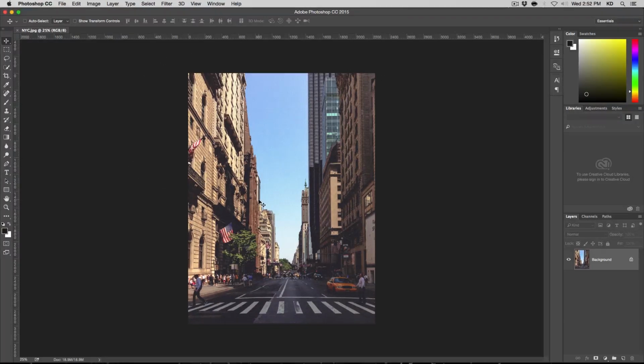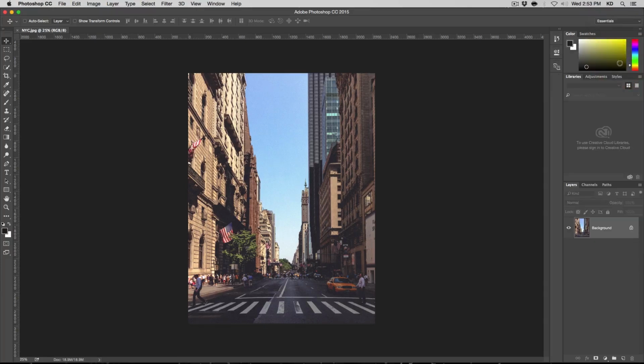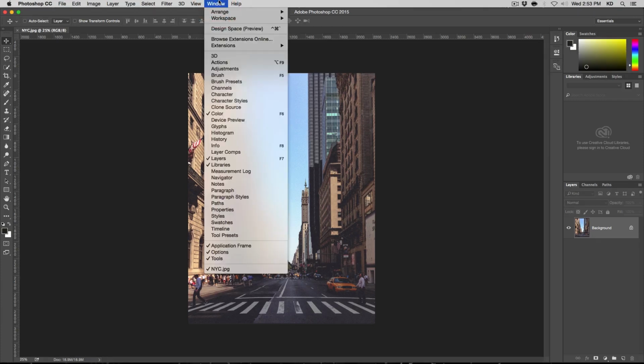It'll open it up. And if your window doesn't look like this, there's 2 things you can do. One, go to Essentials over here, and there's the preset, the layout of all the palettes. So click on Essentials. If it still doesn't look like this, click on Reset Essentials, and it'll put back how Essentials looks like when first installed. Okay, and the other thing is, as you can see, I have the application frame, which is by default. And if you took that out, you can put it back by clicking here, Window, and Application Frame.